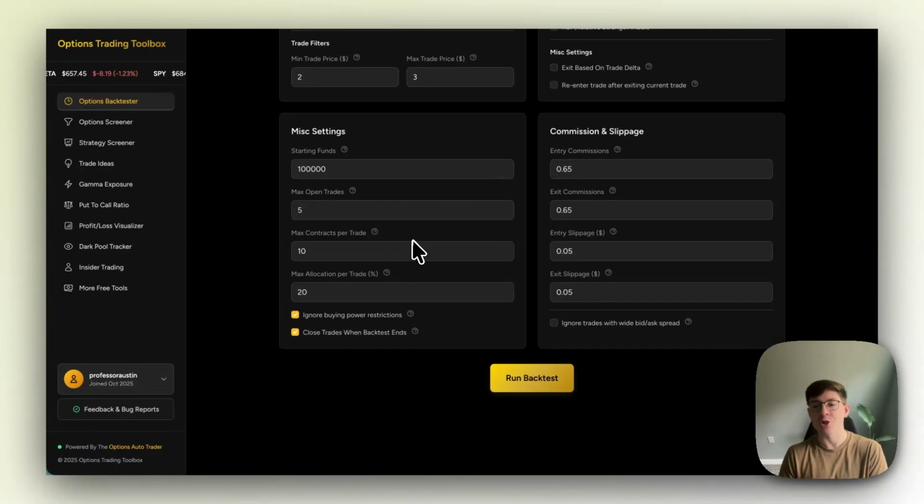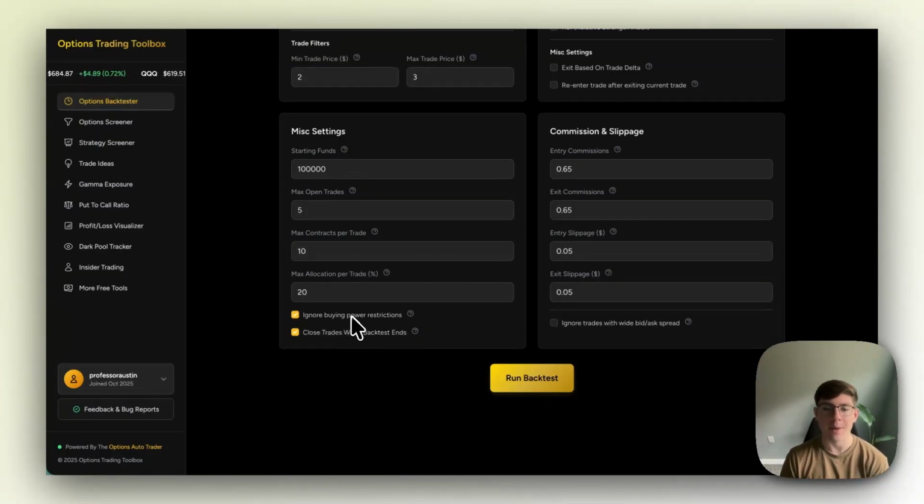How many max contracts per trade? So for instance, let's say we have a $1 million account. We're running a contract at a time and we have a 20% allocation. That means we can have a lot of contracts running for a single trade. And so this can restrict it. I personally like to use 1 contract per trade because then it gives me a realistic expectation of what's going on. Because again, as you scale, you're not going to be able to scale that many contracts. But anyways, you can keep that to whatever amount you'd like.